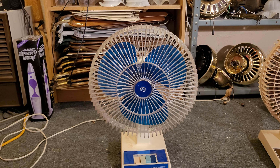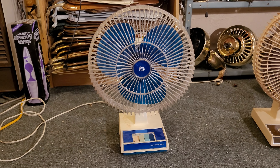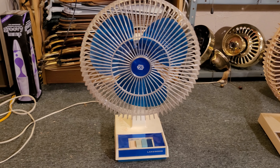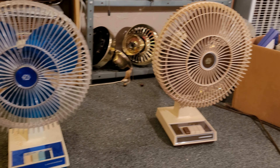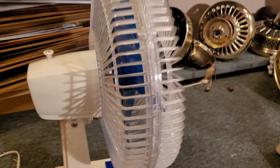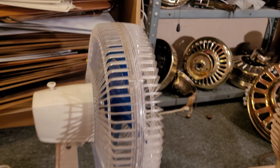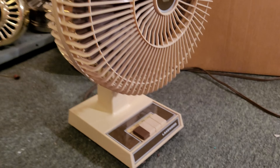This one is the predecessor to the 1200A, which I made a video on just a few months ago. What I find interesting about these two fans is that Lakewood kind of copied Galaxy or Lasko in their progression of color schemes. They started out with blue, then moved to brown, and then later in the 90s had a white model with gray blades and a gray switch pattern — blue, brown, gray, just like Galaxy. I'm guessing it was Lasko or Galaxy who came up with that first, since they rebadged Sanyo parts and were using the blue color scheme before anybody else.